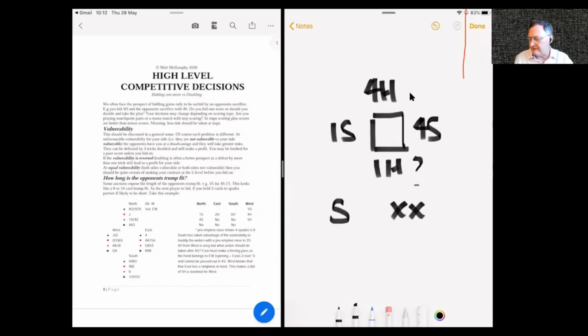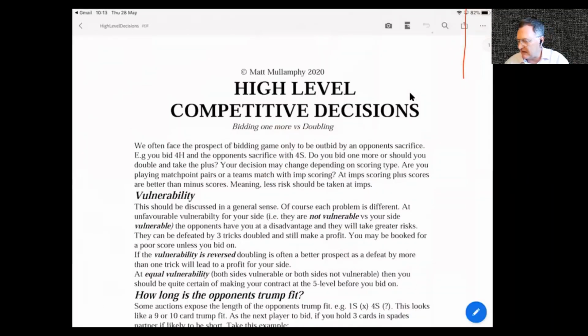Now, the other thing to consider is whether your pass indicates one thing or another. When the opponent sacrifices, you have 3 choices. You either double, or you bid one more, or you pass. And we'll get to the pass in a minute, because that pass is a very, very interesting call. It will be something that we refer to for the rest of this lesson as a forcing pass. And that is the crucial aspect of this entire lesson, to understand what a forcing pass is and how you recognize it.